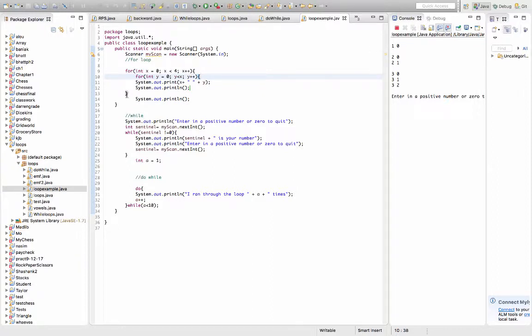Then we come up to this bracket, shoot back up here, add 1 to y. Y is 1, x is 1, because it hasn't changed since up here. So 1 is not less than 1. We're done with the loop, we don't meet the condition. Come down here, shoot down to here. So x equals 1. Come back here. Now x equals 2. 2 is less than 4. We come down here. Same thing. Y equals 0, so y is 0 again. We're resetting y to 0. 0 is less than 2. So we're going to print here, System.out.print 2 plus y. Y is 0.